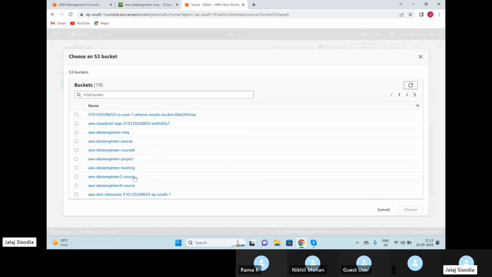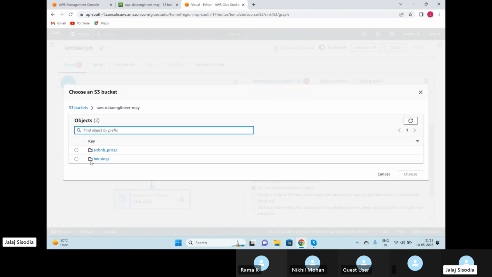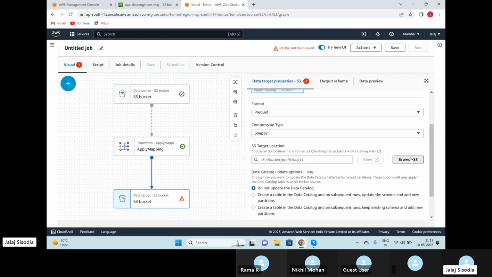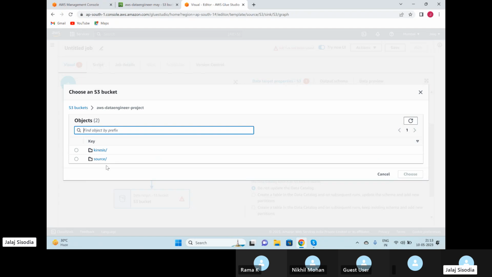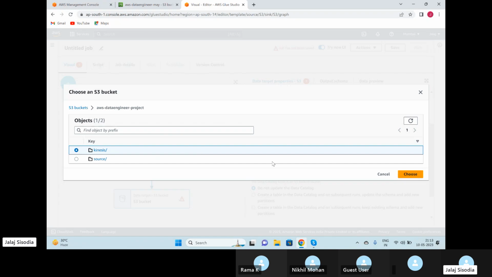Let's say I load this file into this project one, and I'm going to choose the Kinesis folder. Here I am going to see my file.